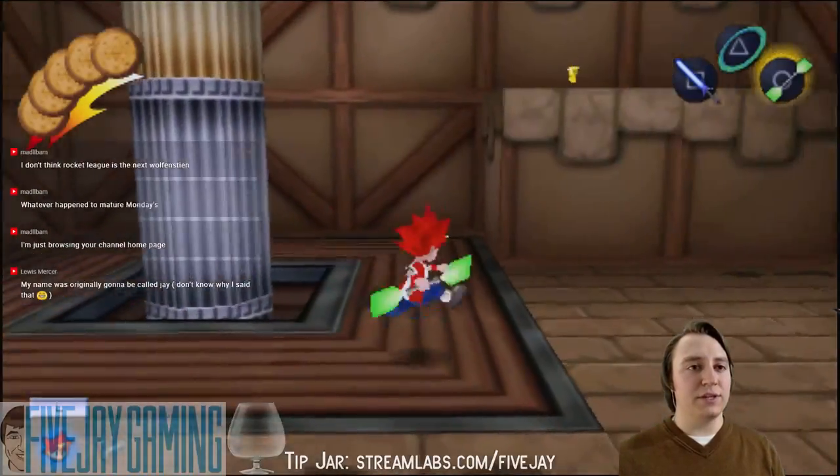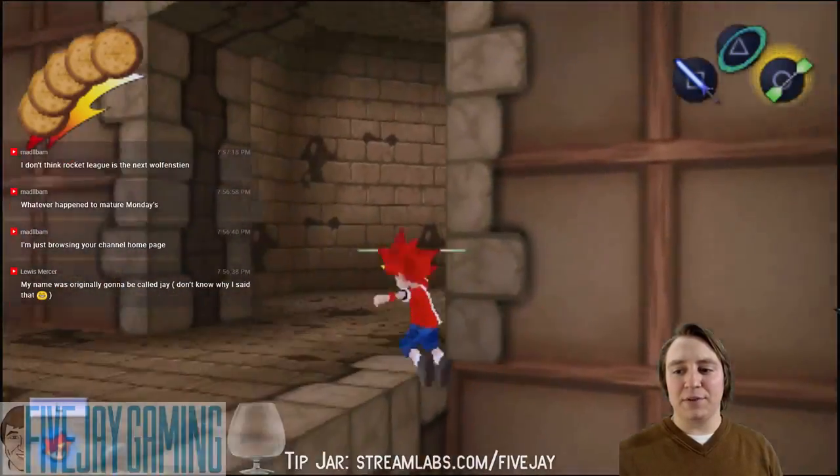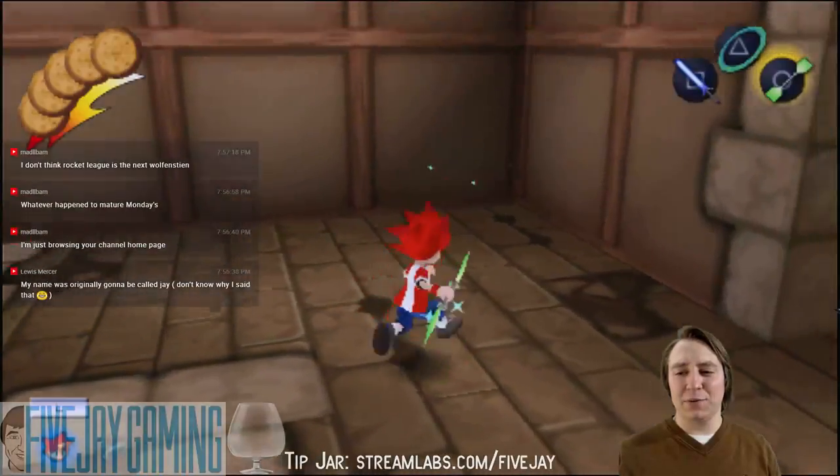Wait, we never really explored this room. Oh, we did. A little bit, yeah. Madeleine says, I don't think Rocket League is the next Wolfenstein. What does that mean?